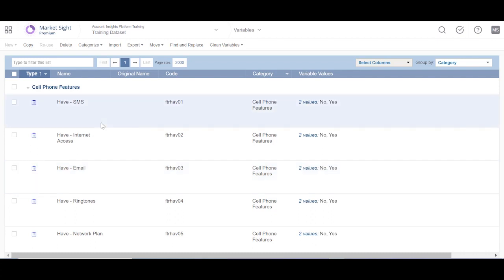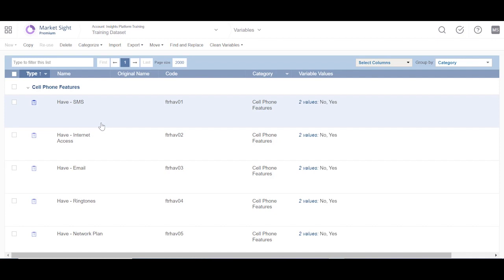When analyzing this kind of data, we often want to count the yeses or all of the no's altogether. MarketSight will automatically create MRVs if you uploaded your dataset from an SPSS file, where they were already defined as a multiple response variable, or if you sync the dataset directly from the Dynata scripting tool, CMix, or Research.